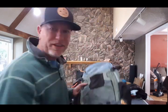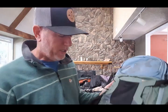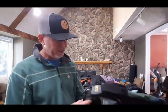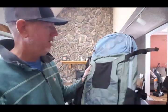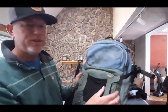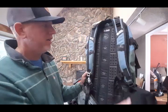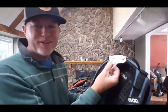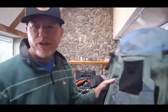Then I usually look at the backpacks just to see if there's a good brand, hiking ones or something like that. I don't know this brand, but the quality looks good. It's a little bit dirty, so it needs to be cleaned up, but it looks like the brand might be Evoc. It says Evoc FR Enduro Team on it, but it's a quality looking pack. I paid $5 for it. I'm guessing that'll sell for $30 to $50. I have to look it up.